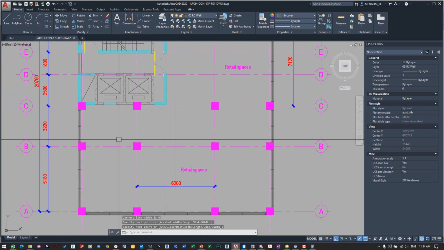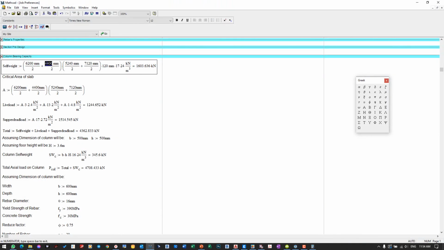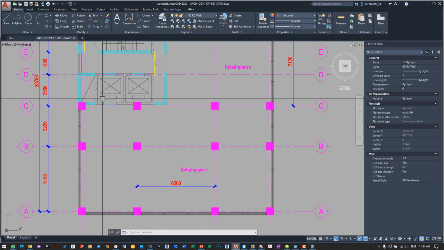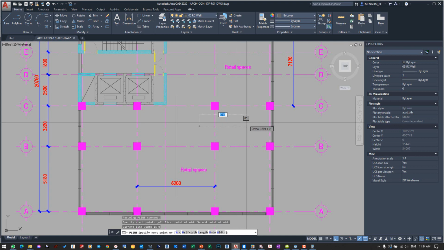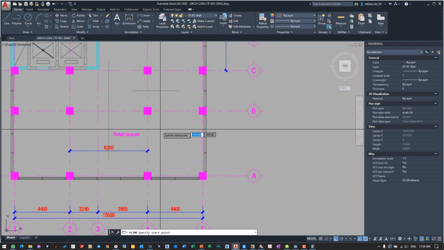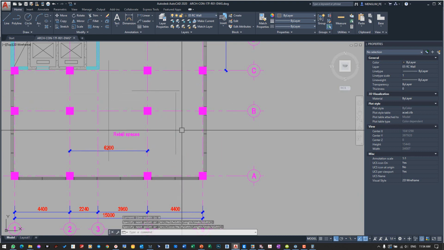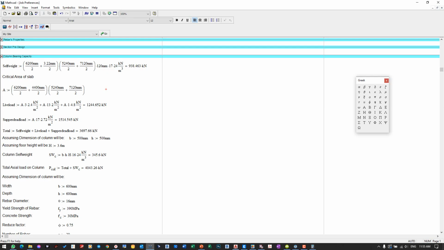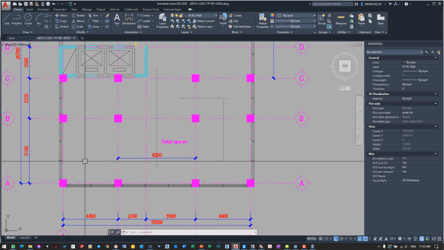Also 3.22 divided by 2, and 4.4 divided by 2, and 5.18 divided by 2.